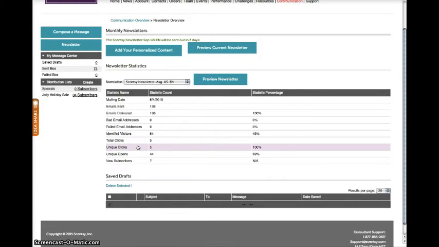That way it gives you a reason to follow up with them and say, hey, do you have any questions about joining? Or it just gives you an opportunity to have a conversation. And then the bad and failed email addresses also let you know if something didn't go through or if someone needs to have their email updated. It should also tell you if anyone's been unsubscribed, but I think you can get that in the contacts.